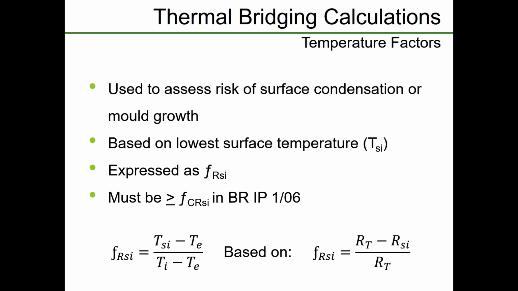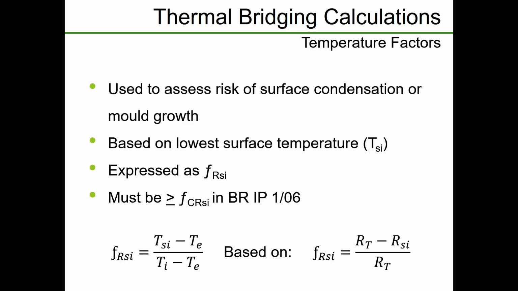Now the beauty about this calculation is you can get all of those parameters by measurement as well. You can get them from thermography, and you can get them from just thermometers basically, and surface temperature thermocouples and the like. However, this temperature factor is actually based on the resistance of the construction. It's not the conditions that are important here, it's the construction. But all this is just an alternative version of a resistance calculation. So it is the fabric of the building that's important more than the conditions for calculating this temperature factor.